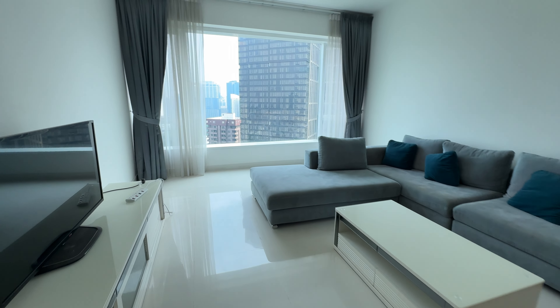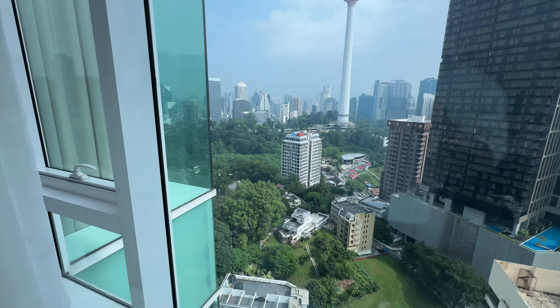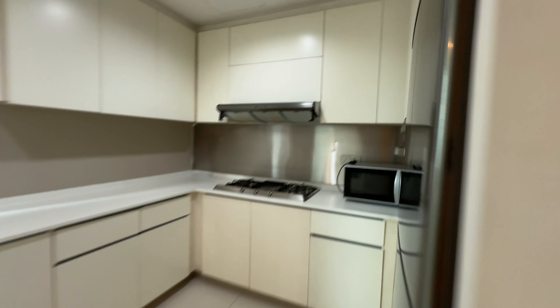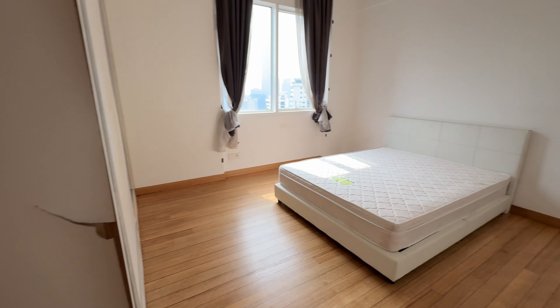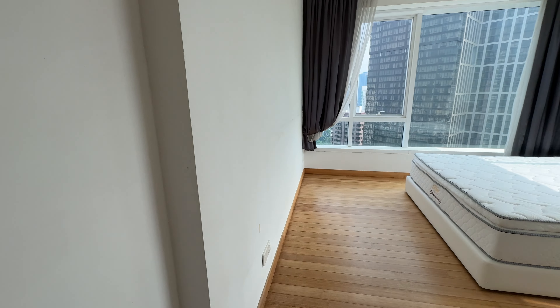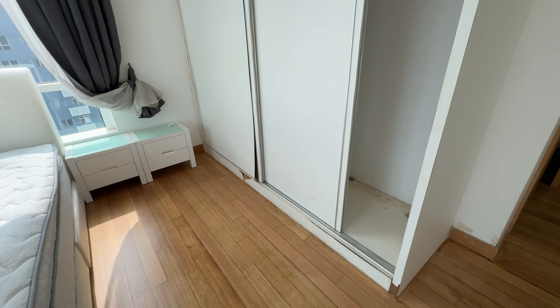It's a letdown because Verticus is very dog friendly and very spacious, but just way too much work. The location was good though — it's in Bukit Bintang, so lots of food options, really close to Jalan Alor which is a famous street food place with lots of bars and restaurants. The train is only a 15-minute walk if you can stand the heat, and there are scooters you can rent with an app. But at 4,500 RM for what you get, I don't think it was worth the price.